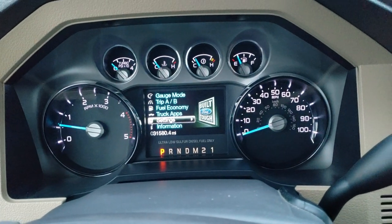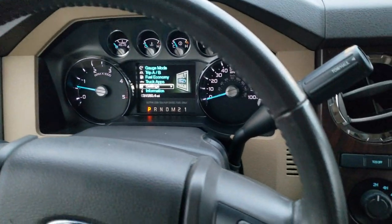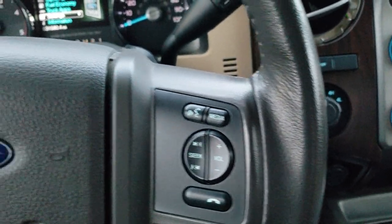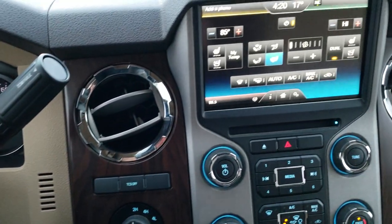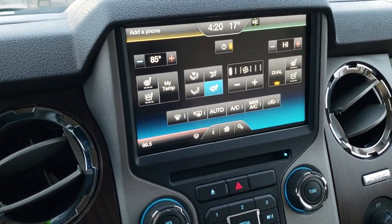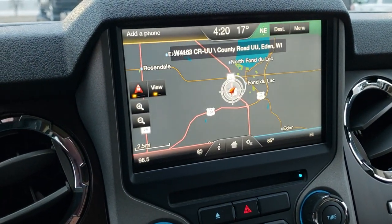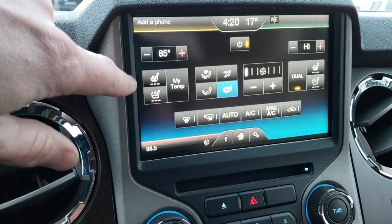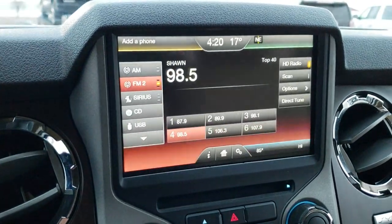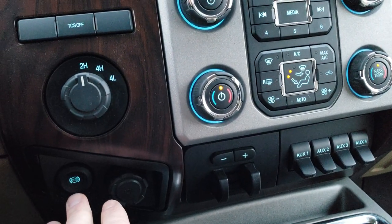As you hop inside the truck, you can see that this one only has 31,580 miles. The instrument cluster is very nice and clean. It comes with a leather-wrapped steering wheel, Bluetooth and audio controls on the right, and information center and cruise controls on the left. It comes with a six-speed automatic transmission. This one has the MyFord Touch radio with AM/FM and Sirius XM radio capabilities. It also has factory navigation. This is also where your backup camera shows up.